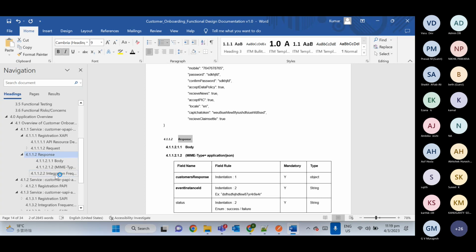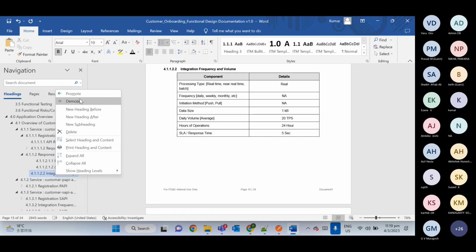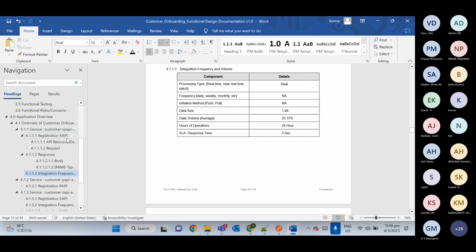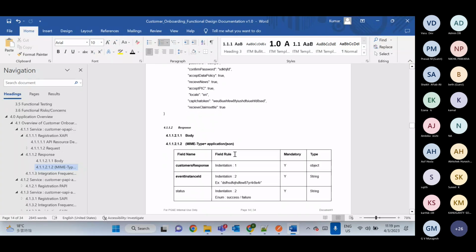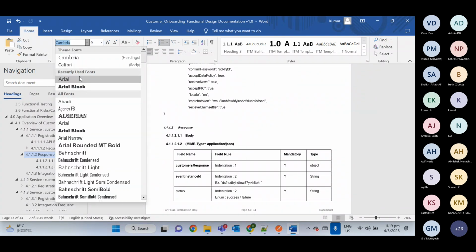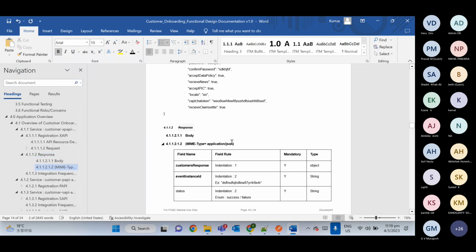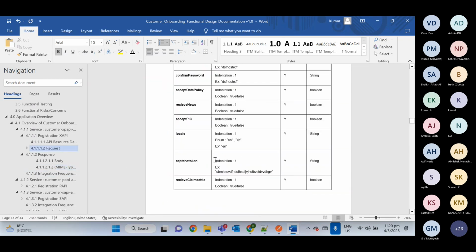Response, then this should be at the same level. Almost correct only, so let it be. Will not waste much time here.